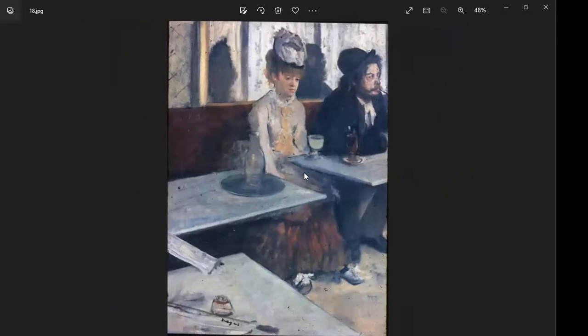Let's see, for space, yeah, overlapping, of course, foreshortening on the tabletops, right? Diminishing size, yeah, I'd say so. He's slightly smaller than her, though he's probably taller if he stood up. And the glass here, this bottle's smaller. Yeah, definitely diminishing size. I don't know if it has scientific perspective. That I would leave if it's on the second midterm. I'm not saying it will be, but if that's a slide, you could say it appears there could be a vanishing point behind the wall, but there's no atmospheric perspective.